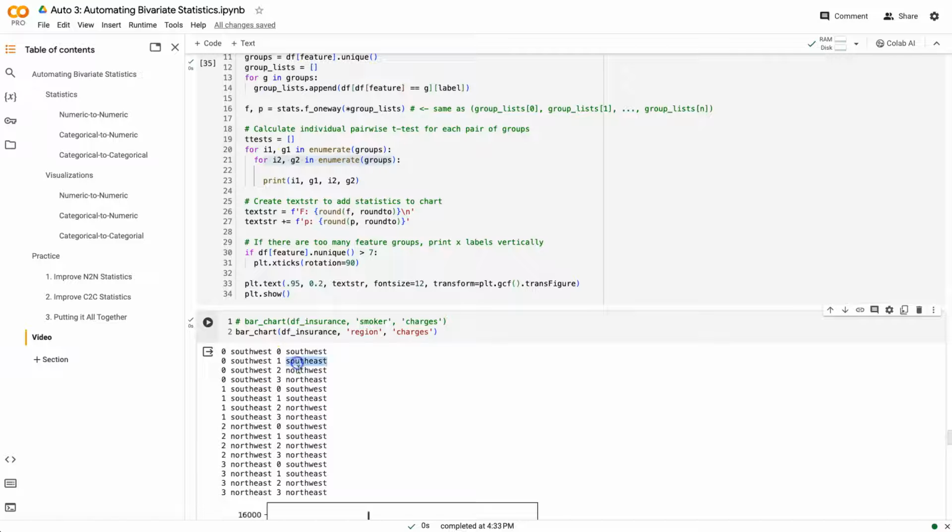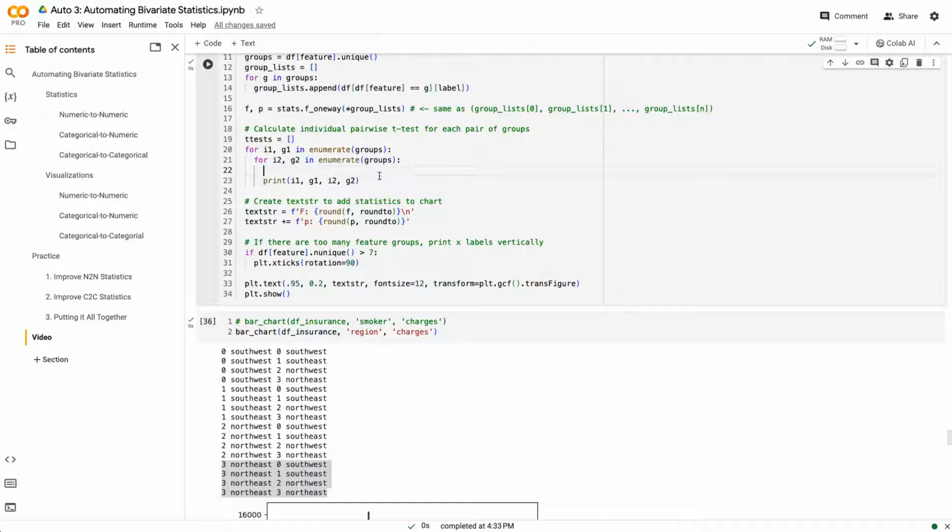So southwest against southeast, northwest, northeast. I do want that. When I get to here, I don't want to calculate this one because it was already done right here. So on this first time through the outer loop, I want to skip this one. The second time through the outer loop, I want to skip both this one and that one and only calculate these two, because those are the ones that are new or unique that weren't compared in this prior list of four. When I get to my third iteration, I want to skip all three of these because all three of those already appear in the reverse somewhere above. And I only want to calculate this one. And then lastly, I don't need to calculate any of those.